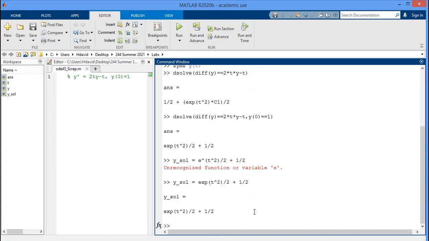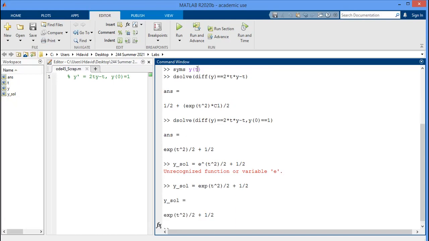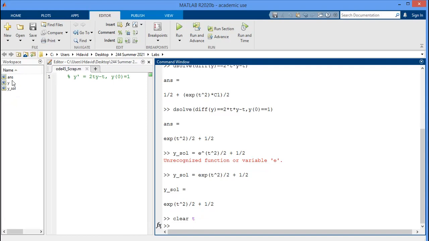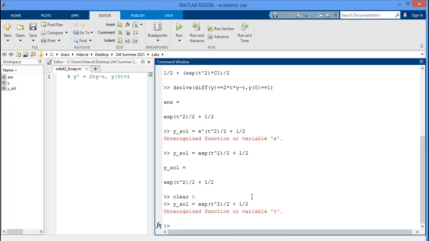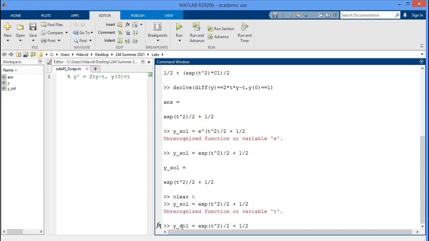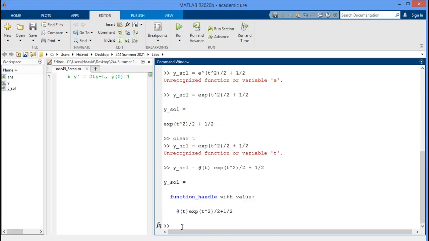So here is y(t), and this is just some expression. This right here is not a function, this is an expression. The reason is I defined t up here symbolically, so this makes sense. It's already defined. But if I clear t, I remove t from the workspace. So t is not in the workspace anymore. When I do this definition, I'm going to get an error because it doesn't know what t is. I didn't tell MATLAB that t was an input variable into this function. So the way I do that is I do @(t), and now I've defined it.